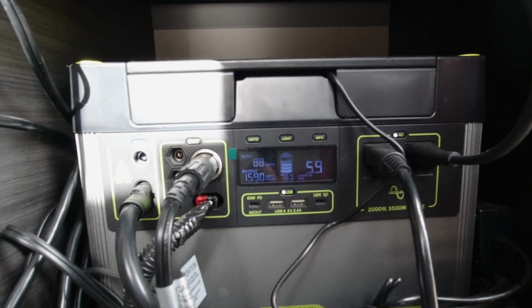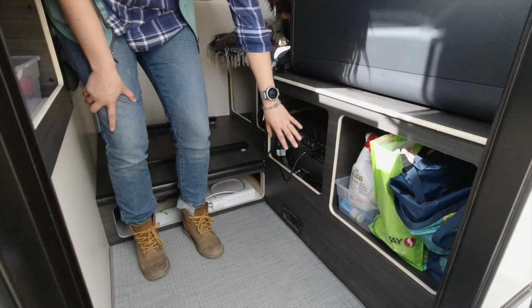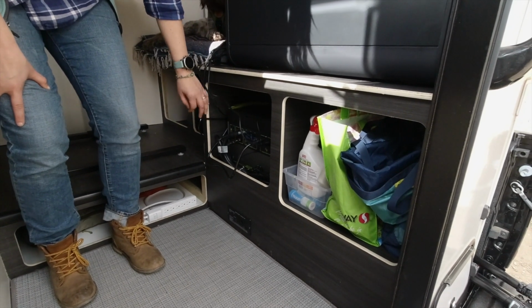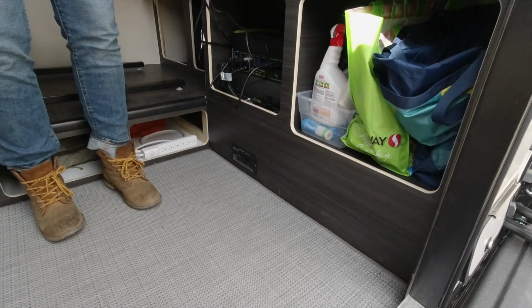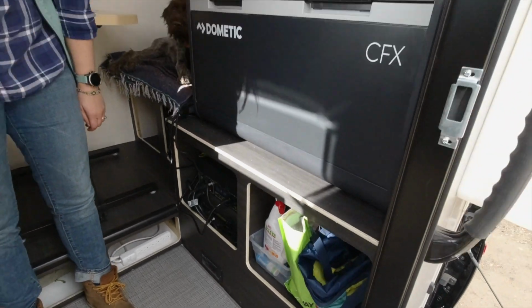It's hooked up to the solar panel that's on the roof of the camper. We haven't quite figured out our wire storage system yet, but hoping to get this a bit better under control. And then down here is our propane alarm, so in case there's a leak with the propane, we'll be aware and can fix it.